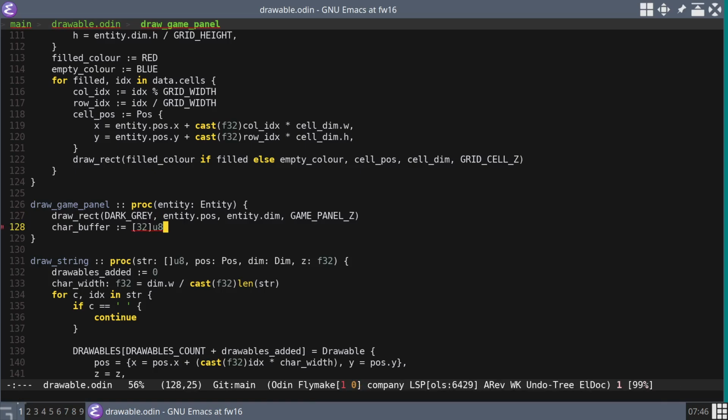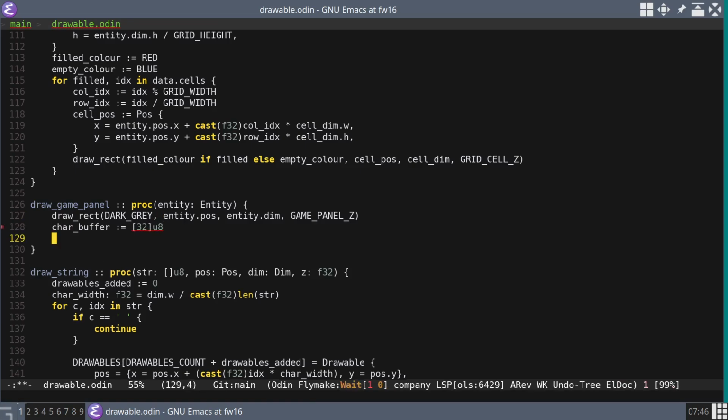I call it character buffer, is that easier? Just have a bit of an issue though, right? We don't know from the jump how long our thing's going to be. We could write to the character buffer in reverse.